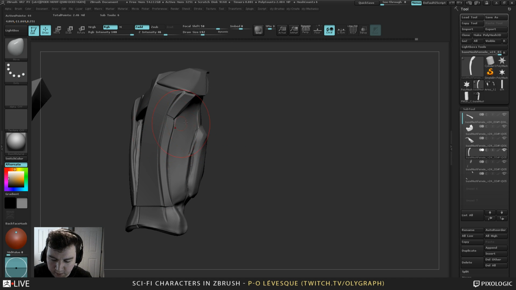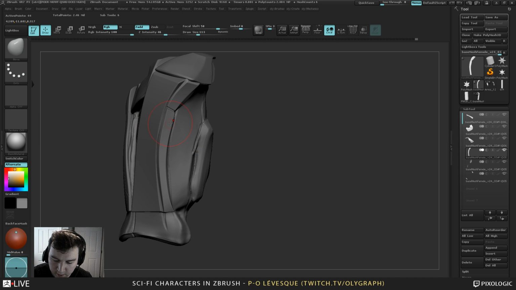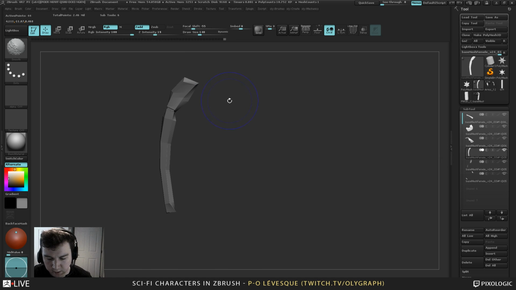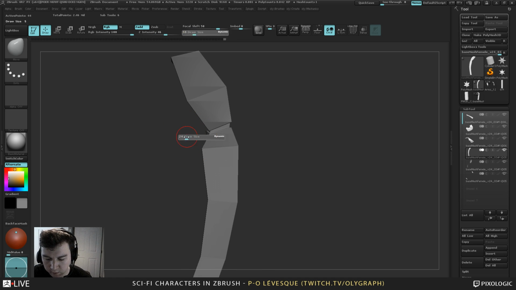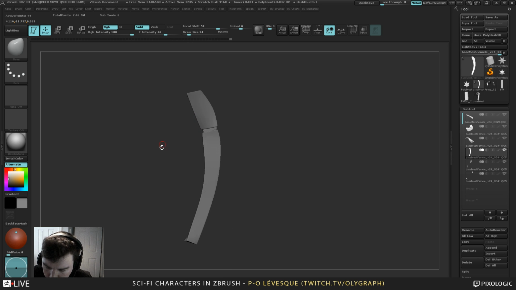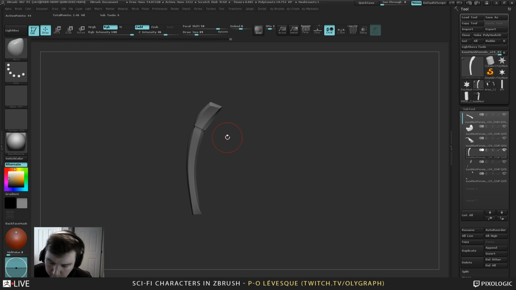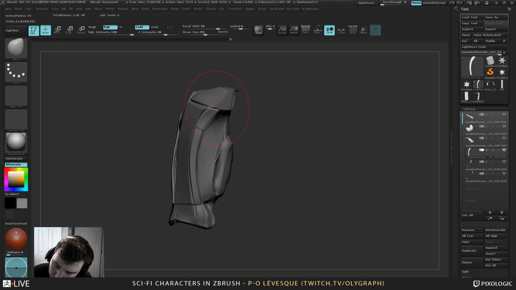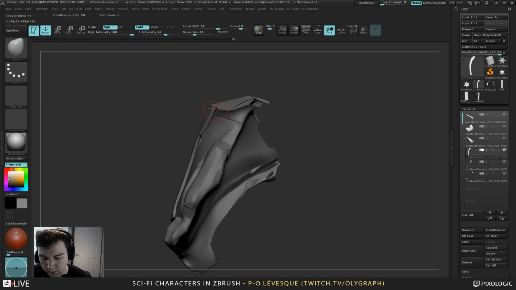Yeah, ZBrush is long to learn. I'm using it in production now, but it took me a while. It's so different than any other application.